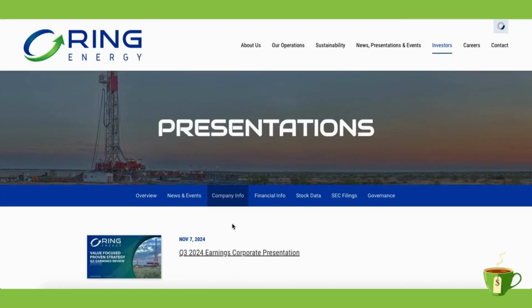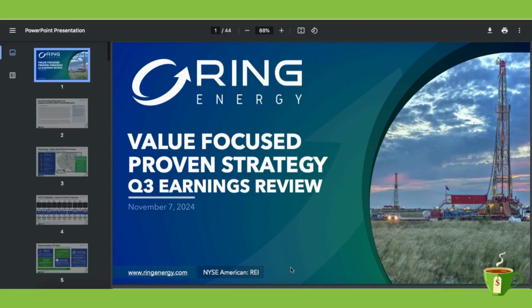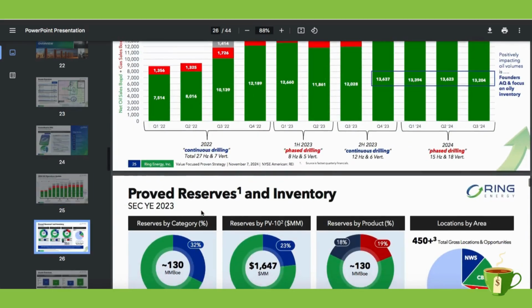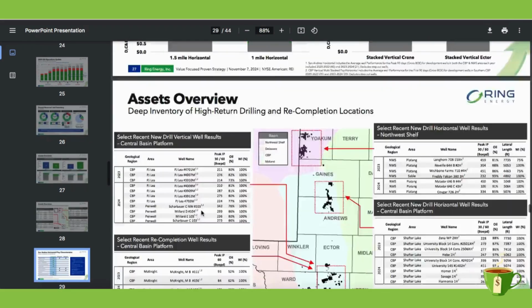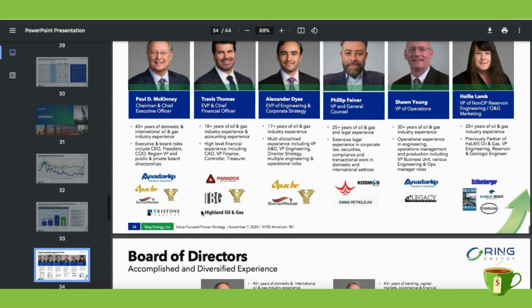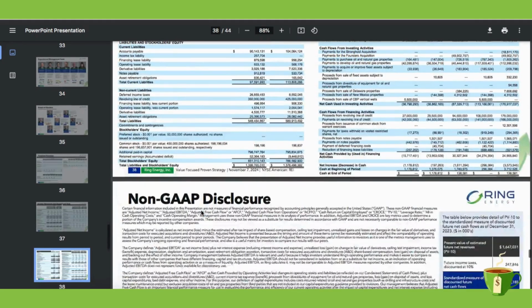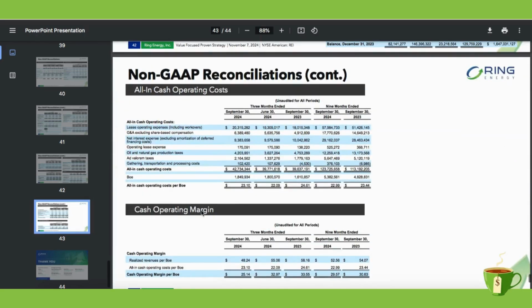Presentations. You know what? Screw it. Let's actually look at their corporate presentation. Let's see what they have for 2025. Normally they'll give an overview of everything, so you can read this if you want. But you can also see who's their management, and you can see what they plan on doing for the next year. They normally give forward-looking statements. Let's see if they do that.